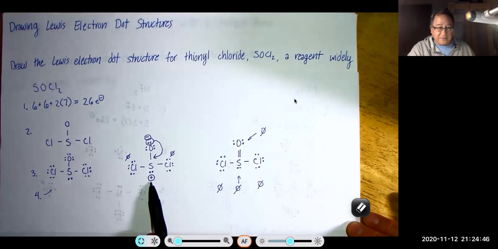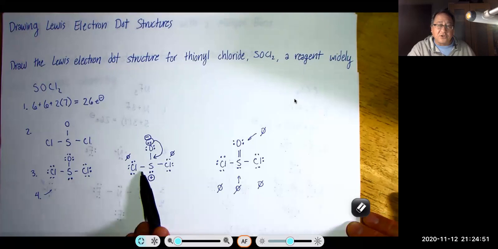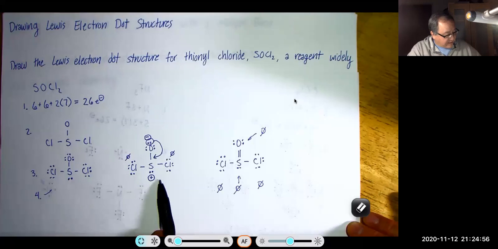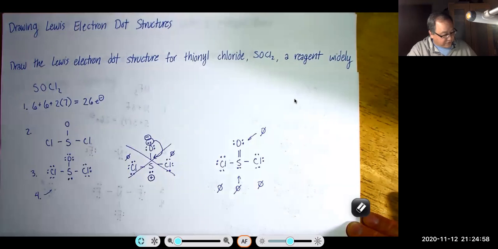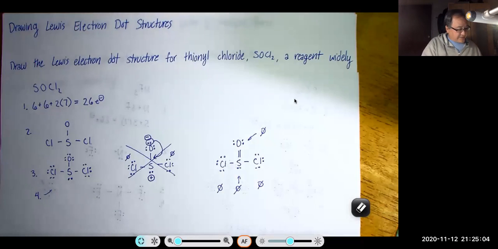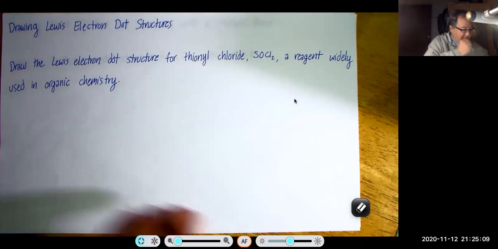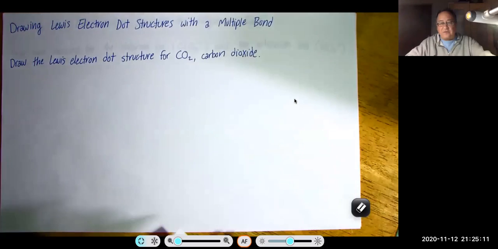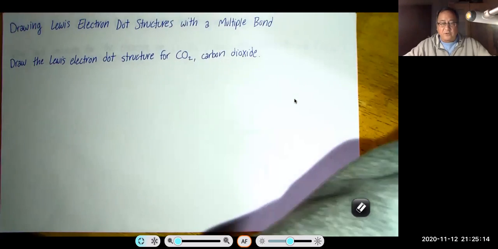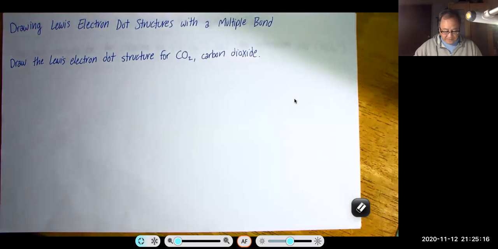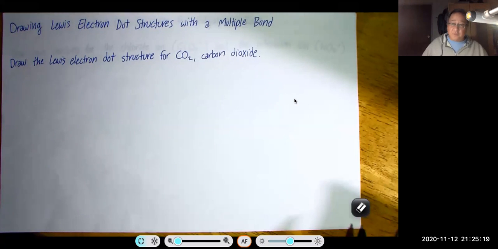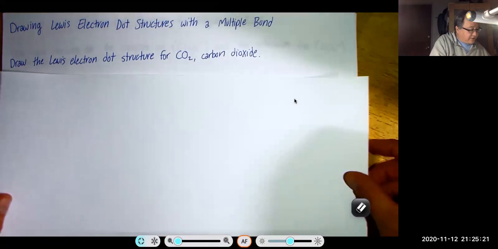Look at this sulfur. It has an octet. How many bonds does it have? 3. How many does it normally make? 2. But 3 is not an exception. So this is not your best Lewis structure. This is your best Lewis structure. And this is what you'd want to present as an answer on the test. So you can see that formal charge really helped us out with that one. We also saw how we got a multiple bond. Let's take a look at this one now.